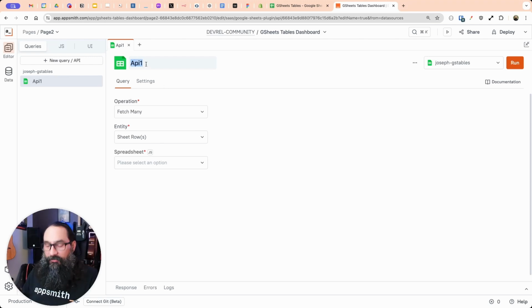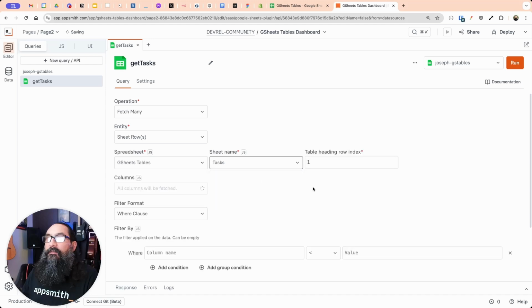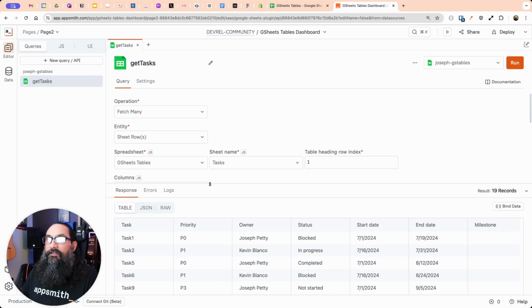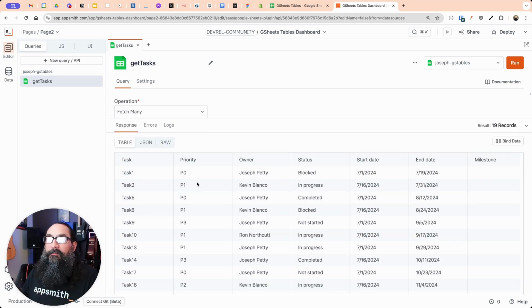So here we'll use a query to get the tasks, and we will select the sheet. So I'm going to run this, and you can see we're getting the data back. But again, this is row level data. It's not aggregated. And we could do some formulas in Google Sheets and then try to reference those.